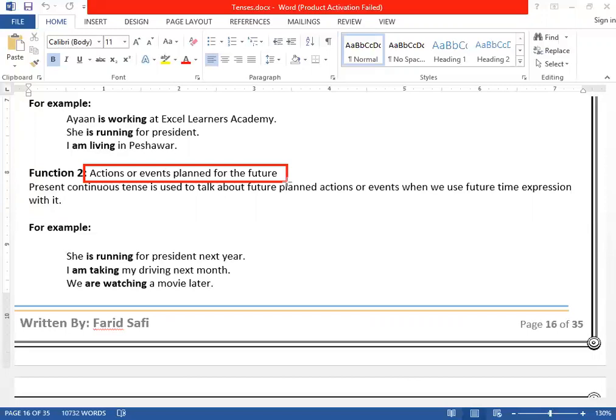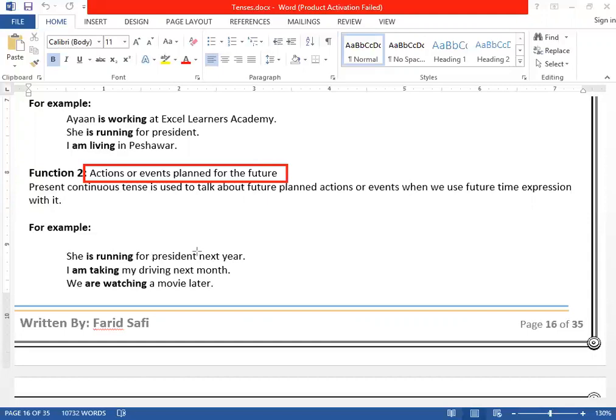For example, if we say, I'm watching a movie tonight. Now, can you see what I have put at the end? Tonight. So what is tonight? It's a future time expression. Clear? Entirely like I'm watching TV, it means you're watching TV now. But if I say I'm watching TV at night, what does it mean? That you are watching at night, not right now. Are you getting it?